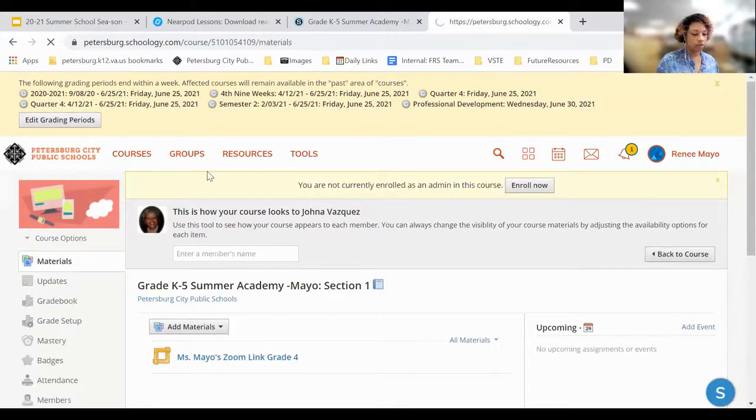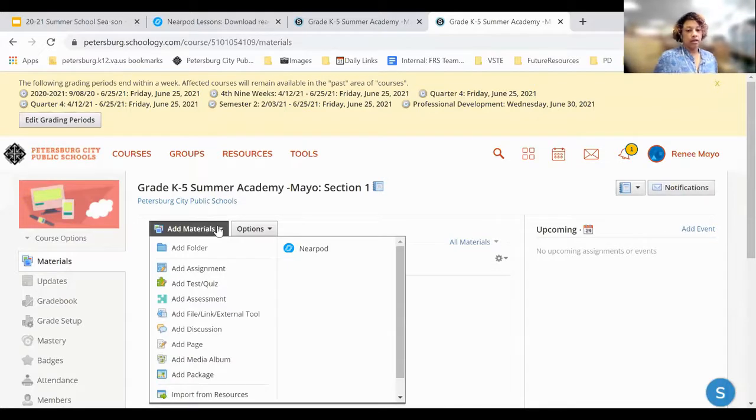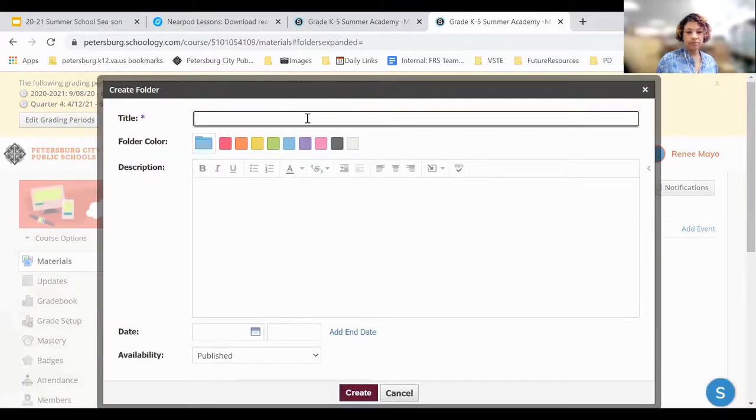So I'm going to go back to course and I'm going to move on because I know time again is of the essence. So I'm going to show you how to add folders to your course. So underneath add materials, and again, I'm back at my course landing page, add materials, and I'm going to come over here to add folder. I know with elementary, it's going to be 5 weeks. Secondary, I believe it's 6, possibly 7, because I haven't looked at the calendar.